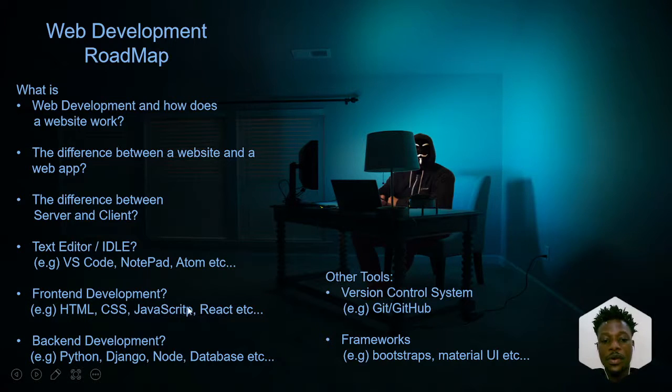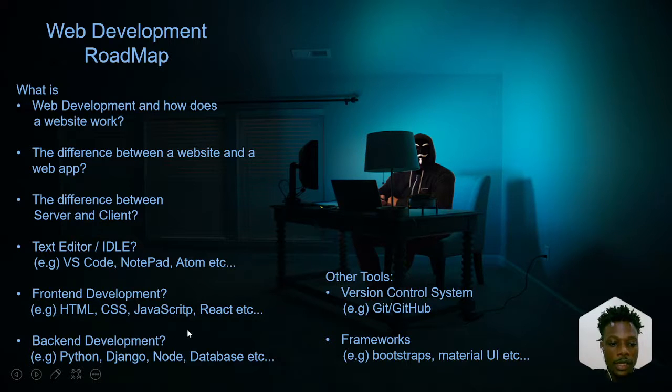And JavaScript is more of giving your website or web application a form of interaction and behaviors. For example, let's say I click on a particular button, then the button takes me to another page, or the button pops up a dialog box, things like that. So that's the work of the files or the tools used in the front end. We have React as well. React is just a library. It's more advanced, and it's an interesting tool to use. That is what I'm currently using right now. So that's that about the front end.